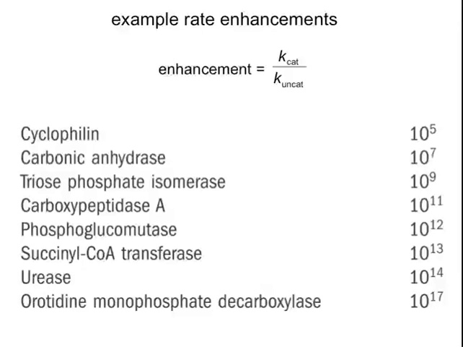The other thing to note too is that there's a very large range of rate enhancements, and part of that has to do with a very wide range of efficiencies of enzymes, but it also indicates how varied the uncatalyzed reaction rates are as well. So there's a lot going on in these numbers, but basically we're just showing you the huge range of activities of enhancements, and again how extreme some of these enhancements can be.